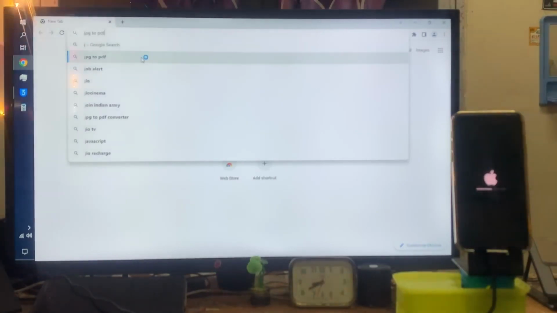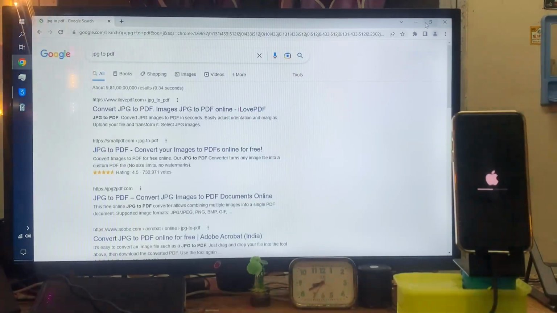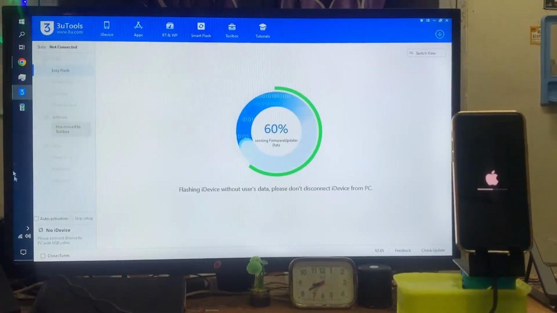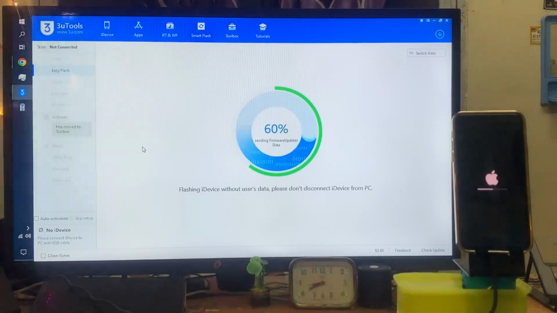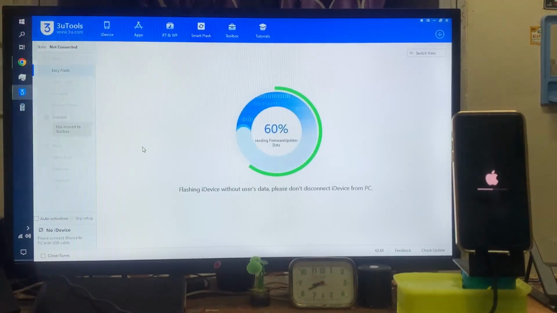Because if it is not working, then definitely... no, it's working. So check your internet connection. Otherwise, if your internet is not connected with your laptop or PC, in that condition you will get an error there. And when you get an error, you will have to execute the whole procedure again from the initial stage.